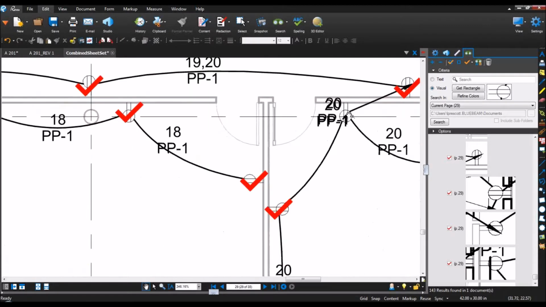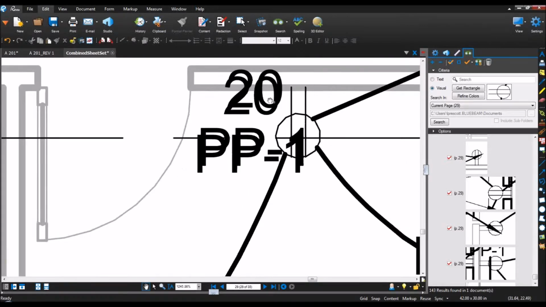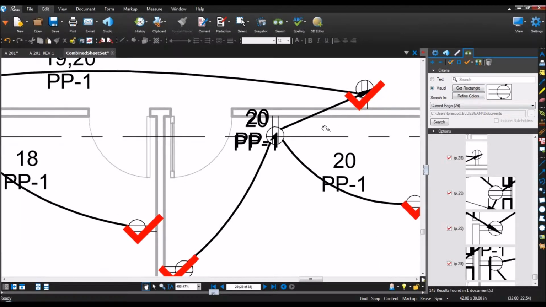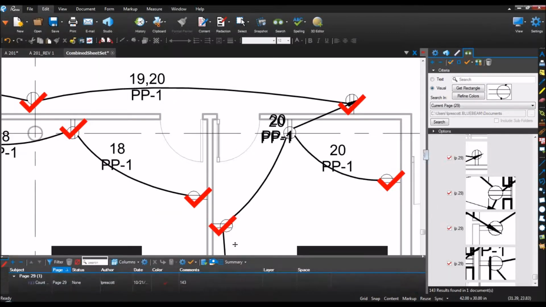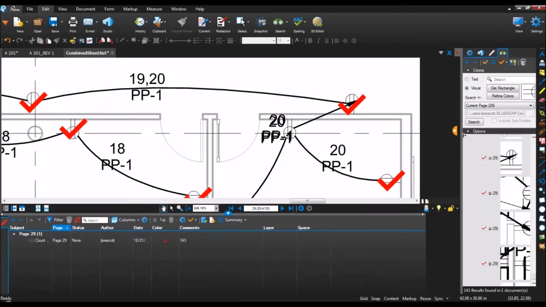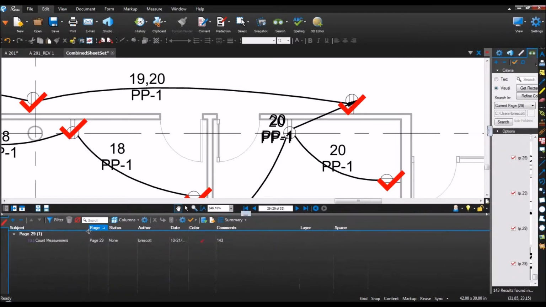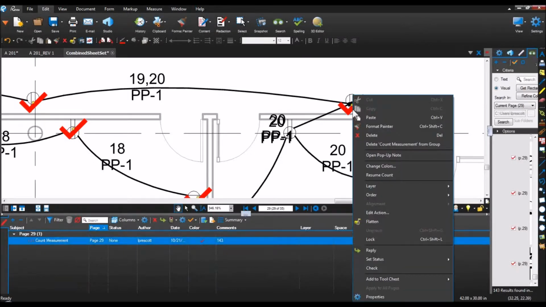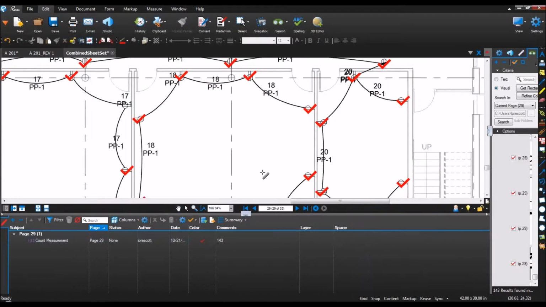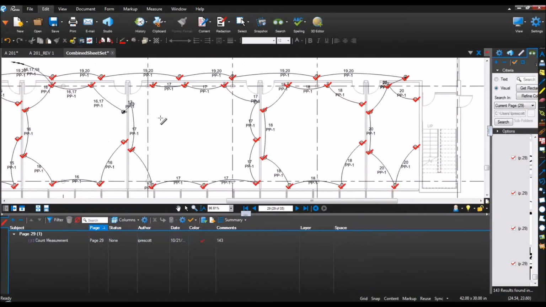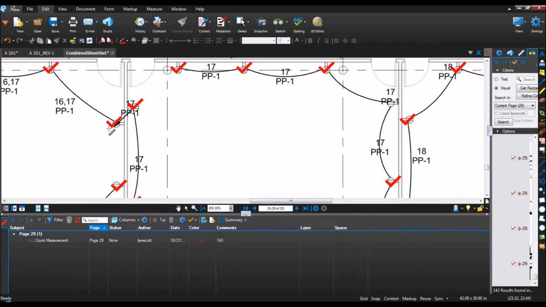But you'll notice that we've got one here that was missing. There's just a lot of content going through this receptacle right here that Revu wasn't able to pick it up. This is the same symbol as this. That's not a problem. We've added ways to be able to resume a count very easily. Let me take you down to the markups list and show you where our count's at right now. So we've got 143 here. If I just right-click on that markup and I select here resume count, I can go through and just add in counts and get a set of human eyes on this just to make sure that my count is in fact accurate. I got a couple more here that I want to add in.